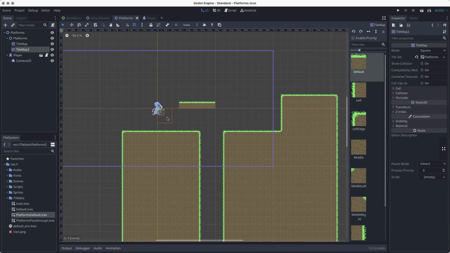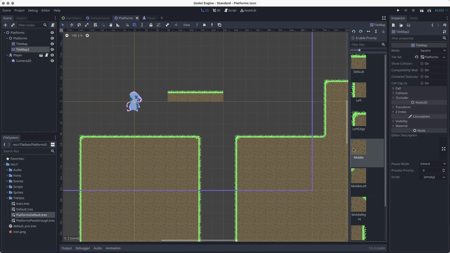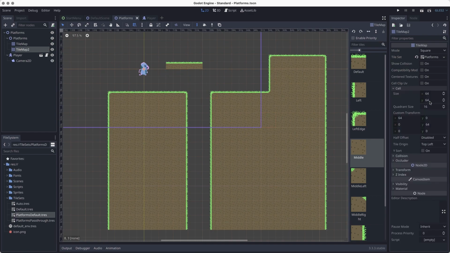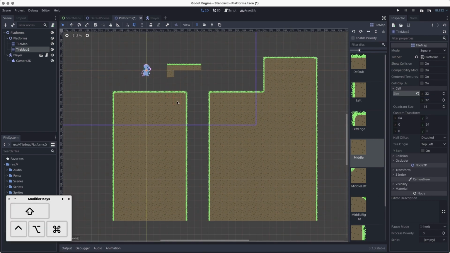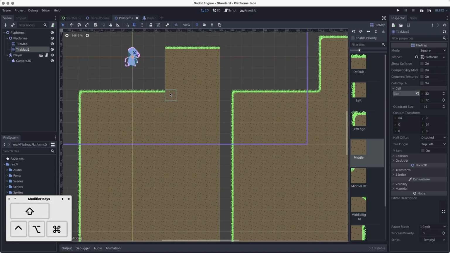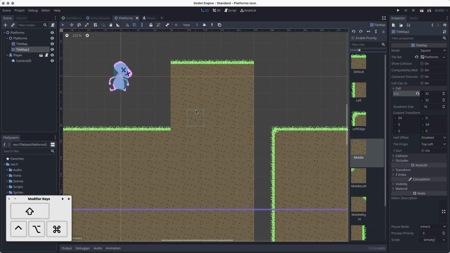We can see that my tiles don't match. So I have to change the cell size again. So let's change that to 32 by 32. And now I'm going to draw a new version of the platform that I have here, and the player should be able to pass through it. So I'm going to bring back my modifier keys just so you can see when I'm using Shift and Command. I'm still kind of playing with the best version of these visualizations to use as I'm recording these videos. So there you can see I can draw this nice big long platform.